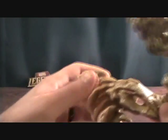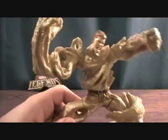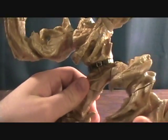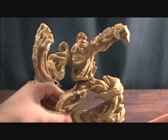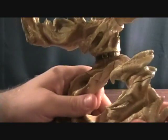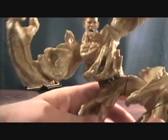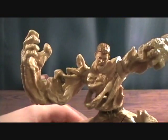But you know, it does have leg articulation, but it's really kind of pointless with the sand. If you do that, it just looks kind of dumb and doesn't stand up very well. It's really just meant to be this way. So the articulation is just there because it was a Build-A-Figure and these were pieces you put together. I'd imagine if it wasn't a Build-A-Figure that it wouldn't have any articulation down here. So, very limited, but very cool looking figure.